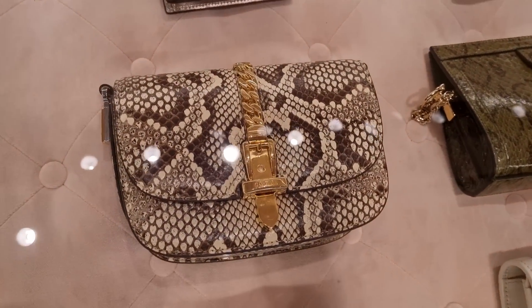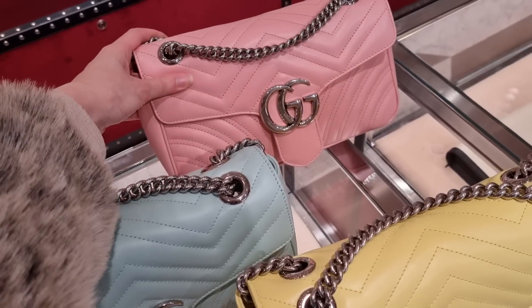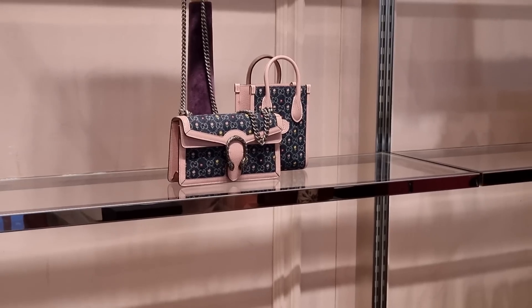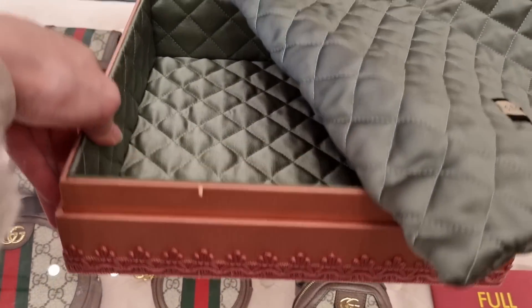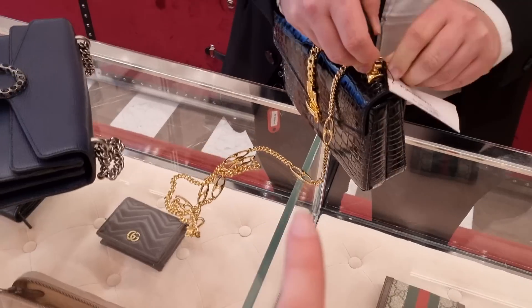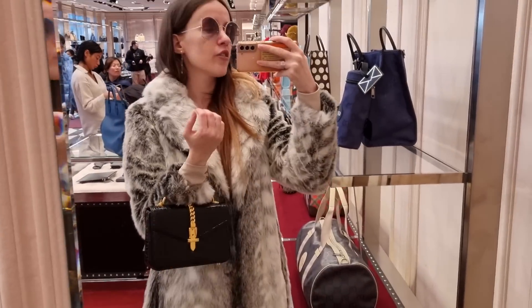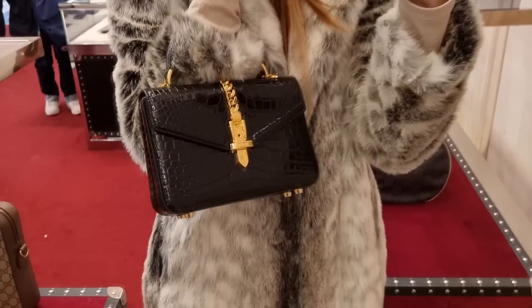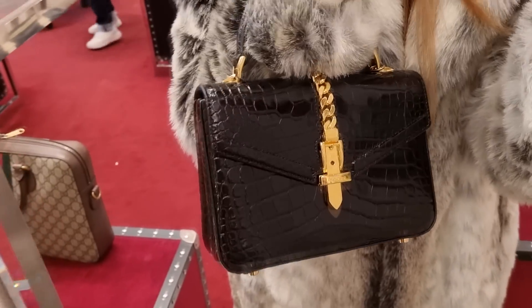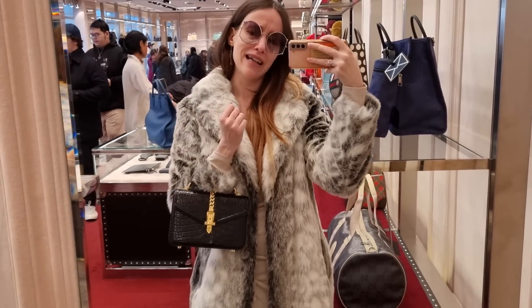This bag is really stunning as well, guys. Even so many beautiful mamans. These colors are perfect for spring, right? I really love this print with the little flowers. Oh, it comes with such a special box - this is beautiful. I always wanted to have a Silvi 1969. Black crocodile is obviously very tempting. So this is 50% off as well, down from £16,000 to £8,000 for a crocodile bag guys. This is quite tempting, right? And look at the shine.